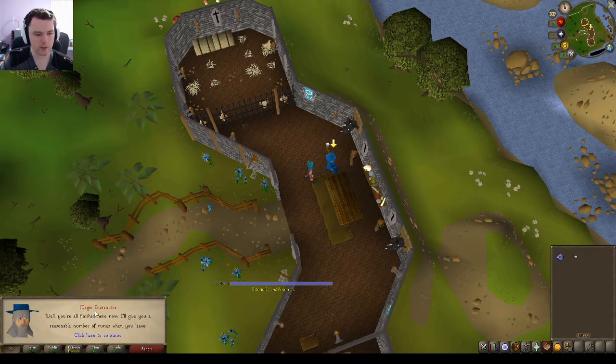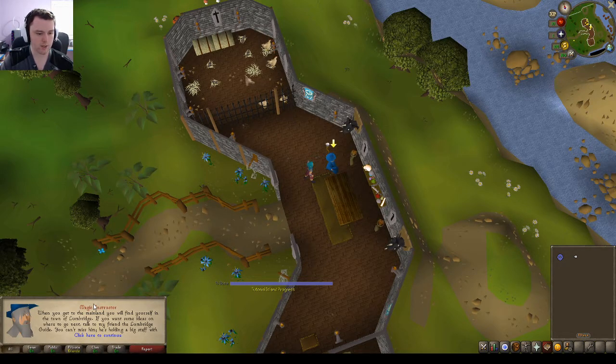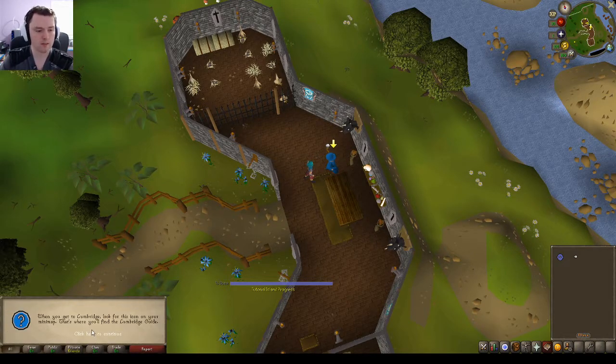Well, you're all finished here. I'll give you a reasonable number of runes when you leave. Sure. When you get to the mainland, you will find yourself in the town of Lumbridge. If you want some ideas on where to go next, talk to my friend, the Lumbridge Guide. You can't miss him. He's holding a big staff with a question mark on the end. He also has a white beard and carries a rucksack full of scrolls.